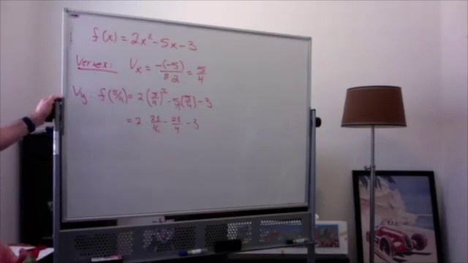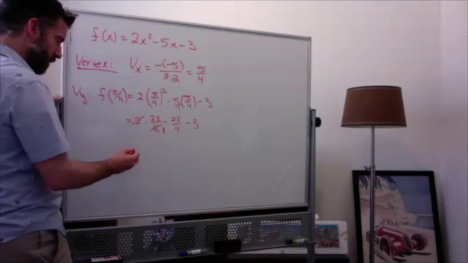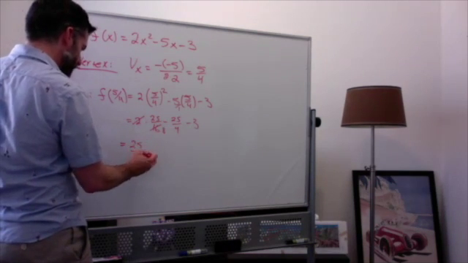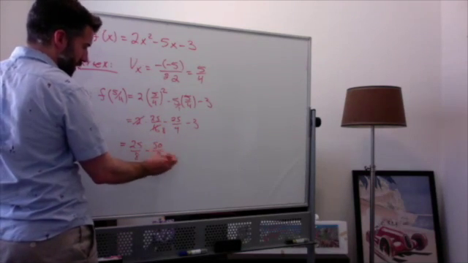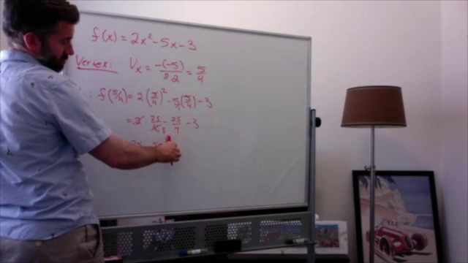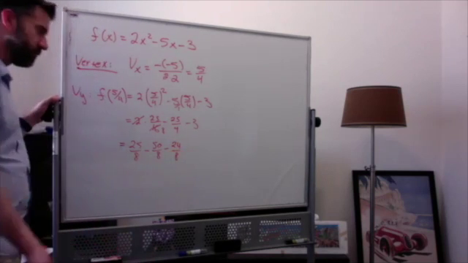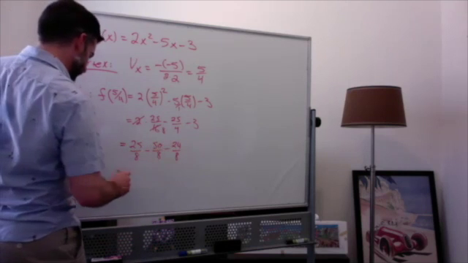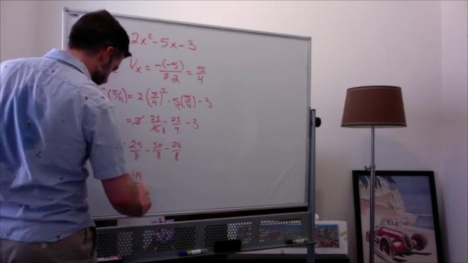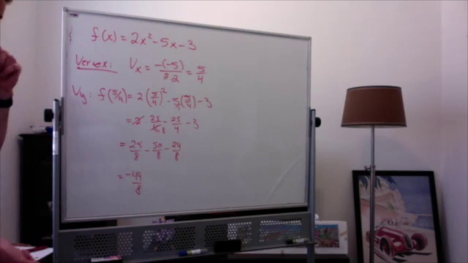So common denominator, the easiest common denominator is actually going to be 8, because this 2 and the 16, I can cancel a 2 and have an 8 down there. So I have 25 over 8 minus, if I multiply this by 2 over 2, I'm going to get 50 over 8. If I multiply this by 8 over 8, I get 3 times 8 is 24 over 8. 25 minus 50 is negative 25. Negative 25 minus 24 is negative 49. And then we kind of got that last time too. Well, last time we got negative 49 over 12. Now we get negative 49 over 8.